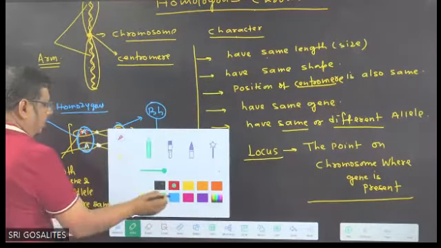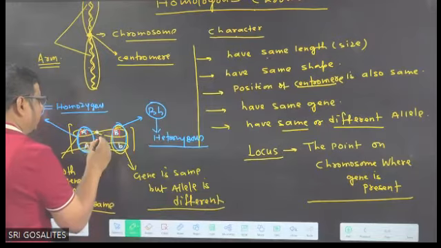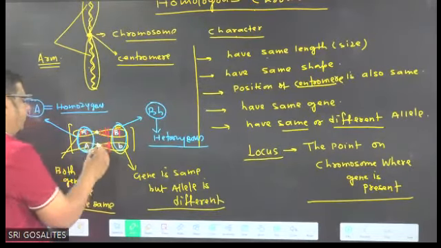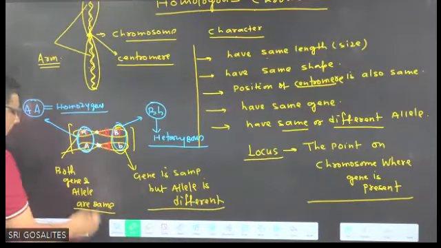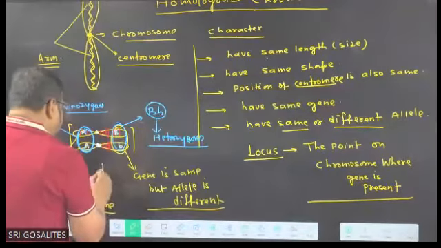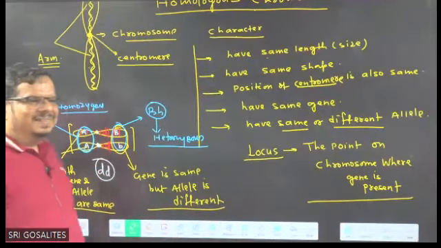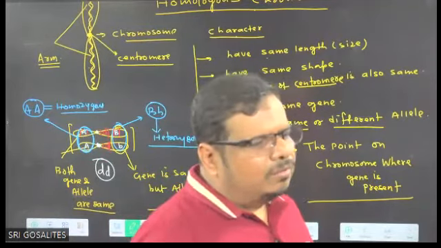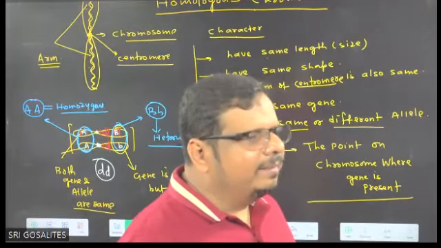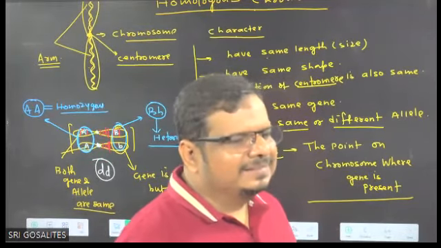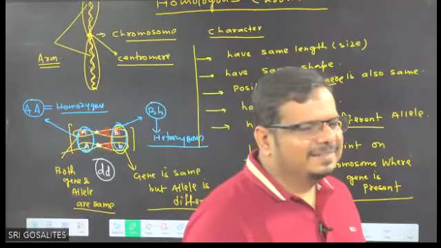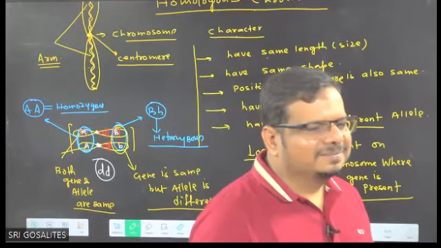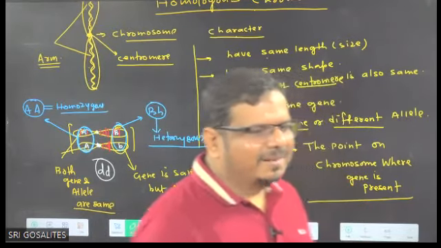Suppose here I am writing another locus. Here it is another locus, another point. Here it is small d, small d. Mother contributing small d, father contributing small d, it becomes small d, small d. Getting the idea? Understanding the idea? So you got the meaning of homozygous and heterozygous or not? Tell me, hurry up. Clear?